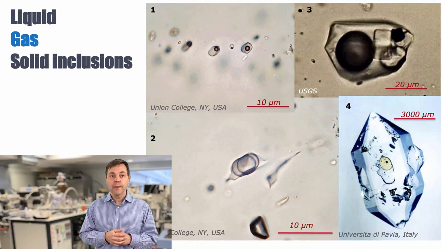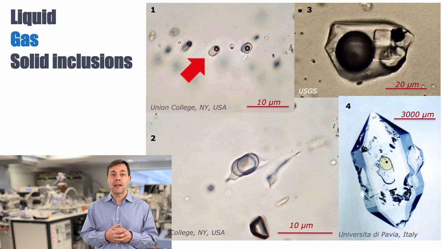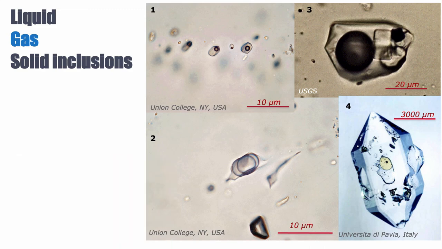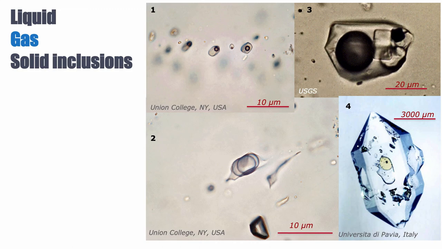Here we see three types of fluid inclusion. The first is a two-phase fluid inclusion — one phase is water and the other phase is gas. We also have a second type, which is very similar, containing a liquid phase again. But what's particularly interesting is the third type of fluid inclusion, where we can see the fluid surrounding a gas bubble, and we can also clearly see a solid — basically a salt crystal in the center. This is a three-phase fluid inclusion because it has a liquid, a gas, and a solid phase.